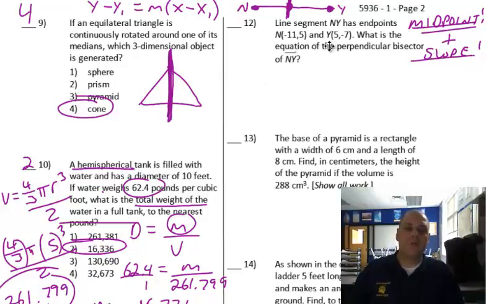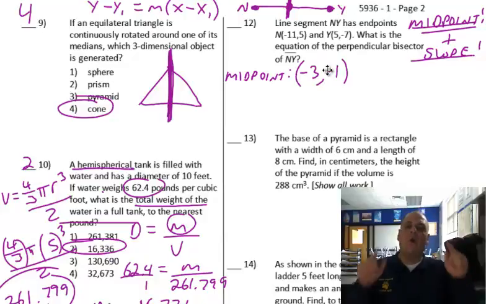Okay? So midpoint, we just got to find out the middle. Pretty easy. Between -11 and 5, the number that's right in the middle is -3. And in the middle of 5 and -7 is -1. Just figure out what number is right in the middle of those. Or take the average, right? -11 plus 5 divided by 2. -7 plus 5 divided by 2. All right? And that's how you get these.